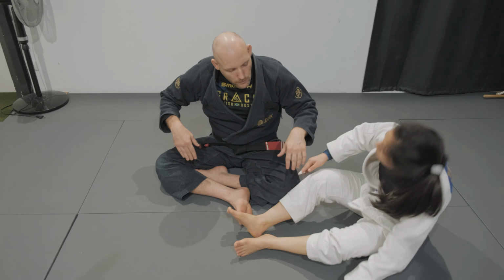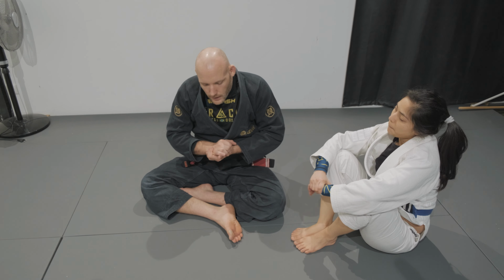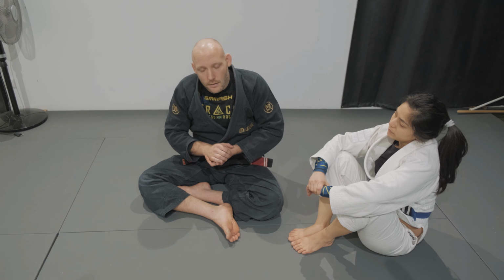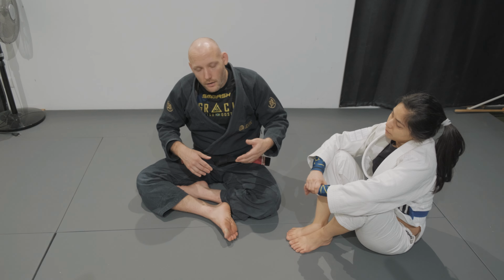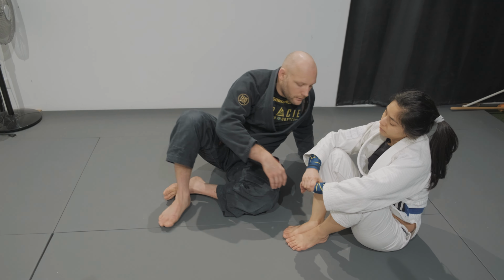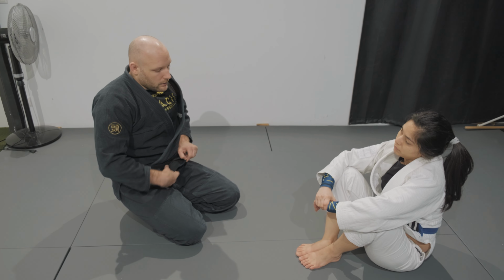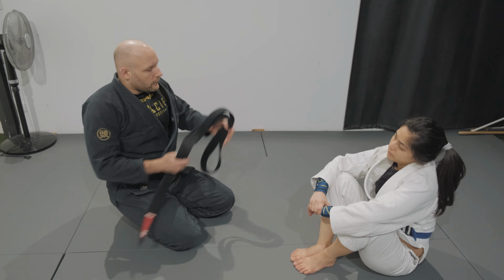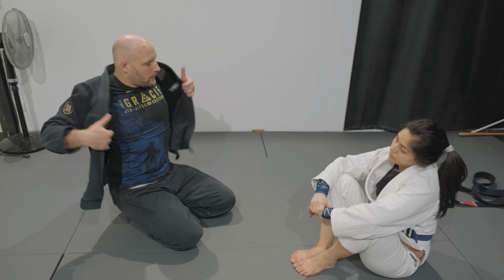This situation, people, what I'm gonna tell you when you're training at home, as soon as you get the heel hook, make sure that you guys are doing it in a way that you're not actually feeling the pain. You tap when you feel the pressure, okay? Because if you pull too much, it might end up hurting a bit. I'm gonna do this one now. I'm gonna repeat this one without the gi because I just want to show you something that is very important when we're working with the heel hook.